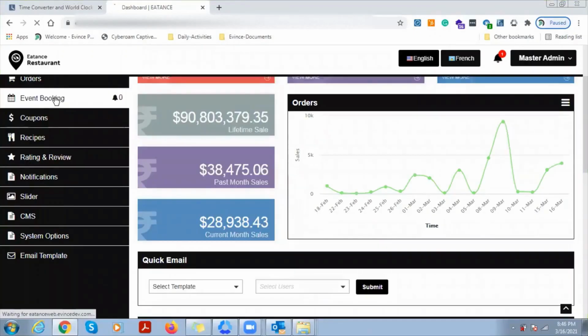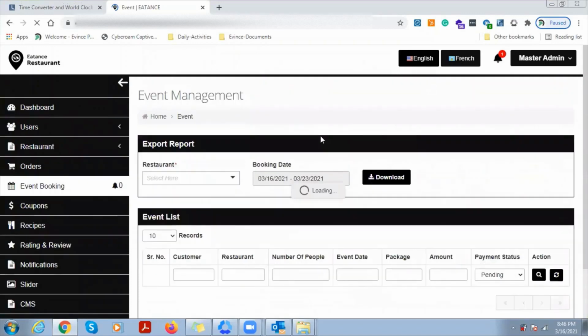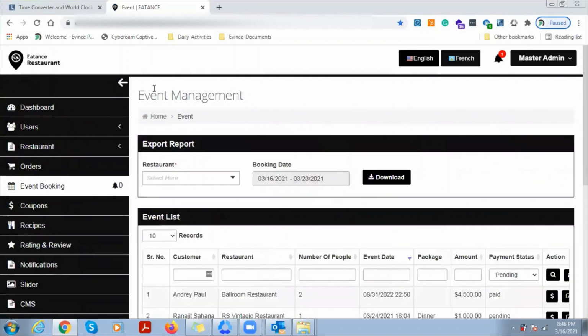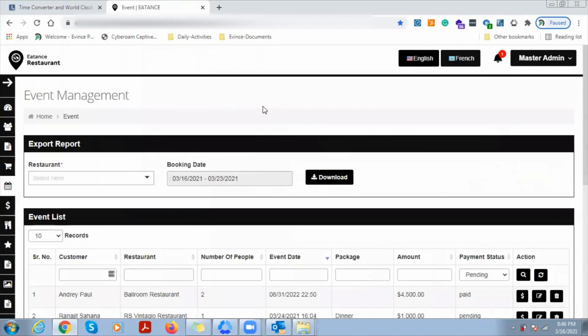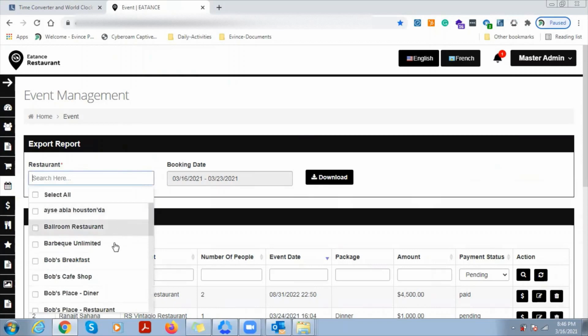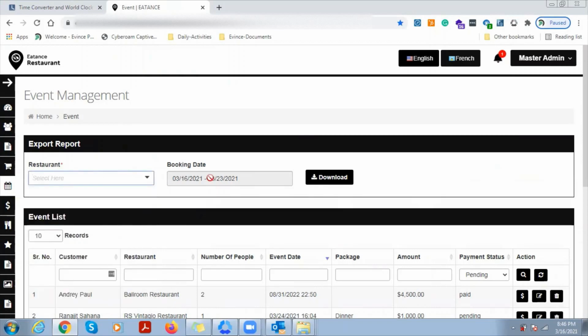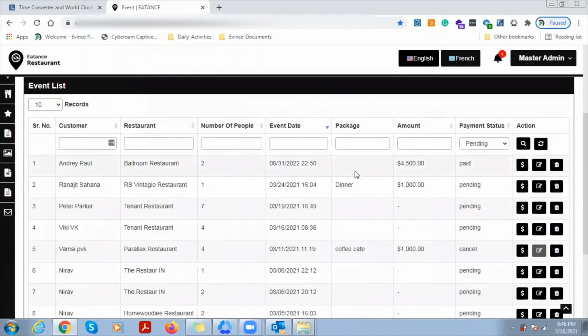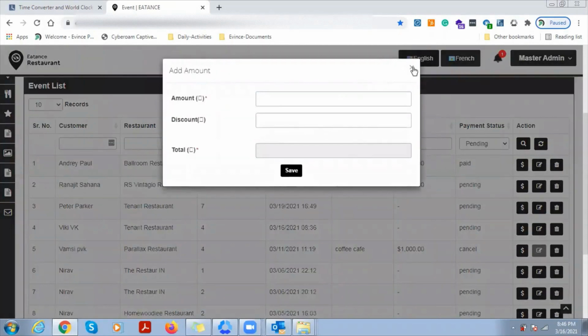Let's go ahead with the event booking now, where you can understand all the booking requests made by the customers. As I mentioned, the event booking request is there. There is no confirmation of booking or payment transacted for the booking request. Here you can export all the booking requests received by restaurant type or calendar-wise. As you can see, these are the requests which have been received for the restaurants. You can view all complete details about the booking, let's say what is the payment for the booking.